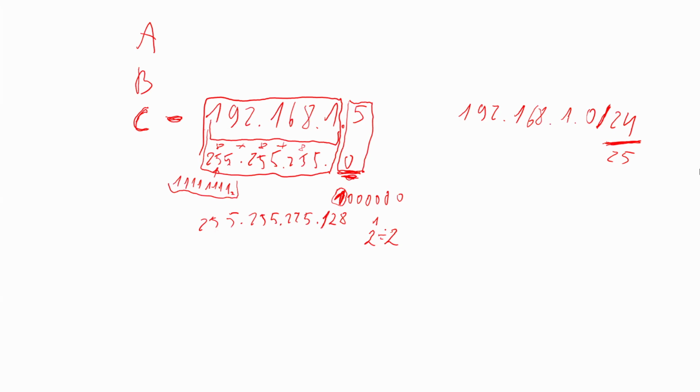And these 2 subnets: the 0 subnet starts from 1 to 126. This is the range which you can assign to the nodes on the network. 0 is dedicated to the network itself, and 127 is the broadcast address in this subnet. So this is the 0 subnet.